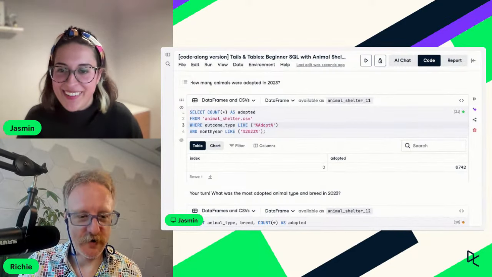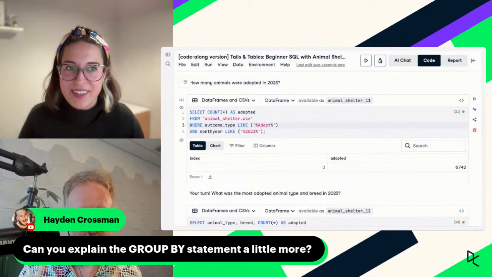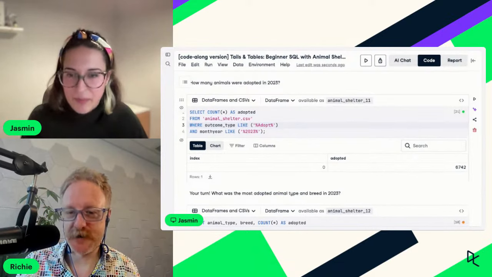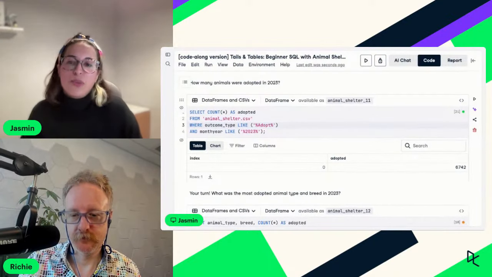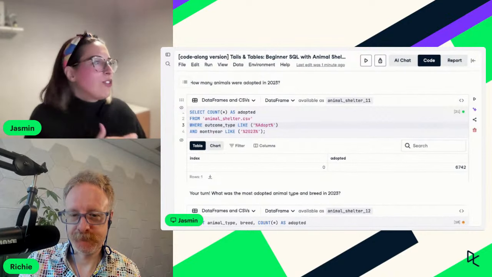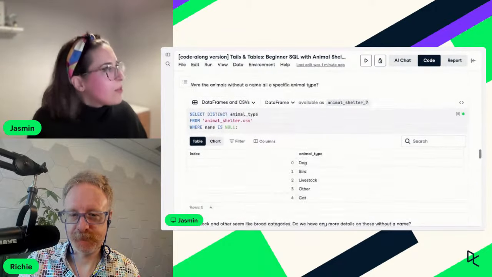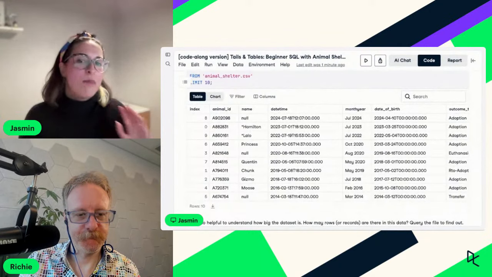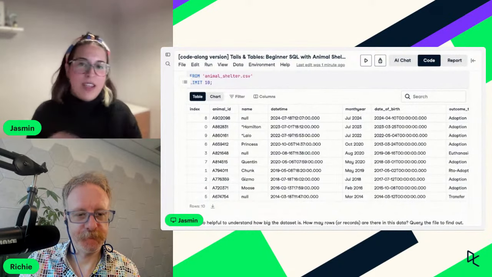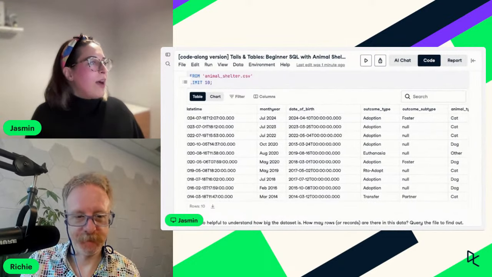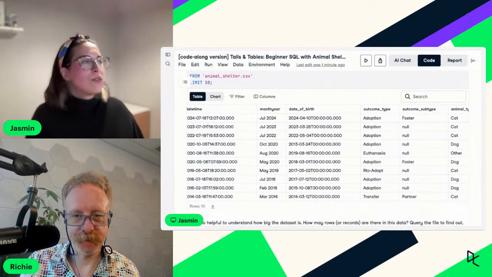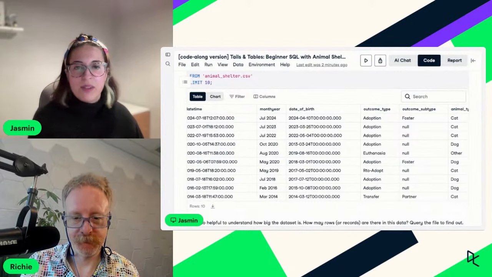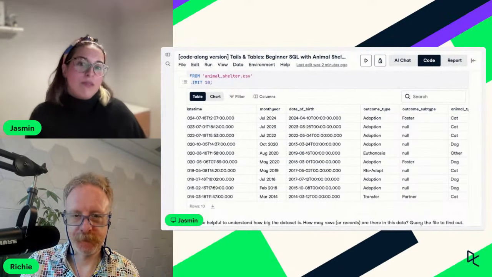Okay. All right. So next one comes from Hayden. Hayden says, can you explain the group by statement a little more? Group by is like the first slightly tricky thing you generally come across in this language, so let's go through that properly. If you imagine you've got a table, let's just use our little sample, sample 10. What it does is group rows that have the same value that you've specified into a summary of one row. In this case, with outcome type, we looked at everything that was adoption. It would group all of the adoption rows into one and then summarize it in the way we've asked it to. For example, in one of the last queries, we asked it to count how many there were, so it just summarizes that for us in one go.